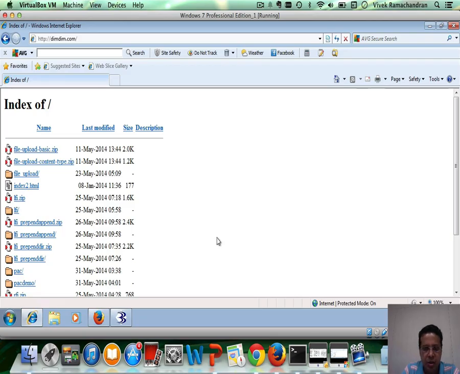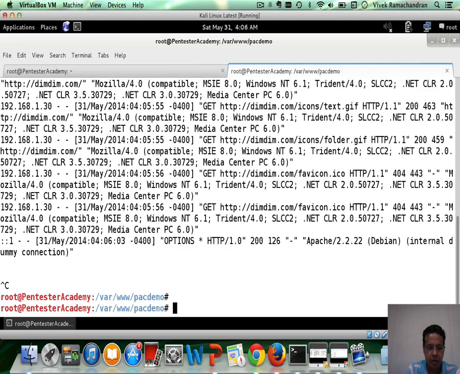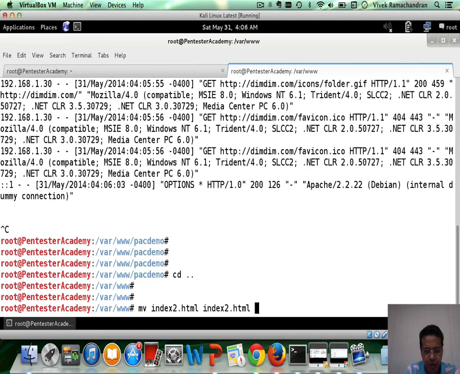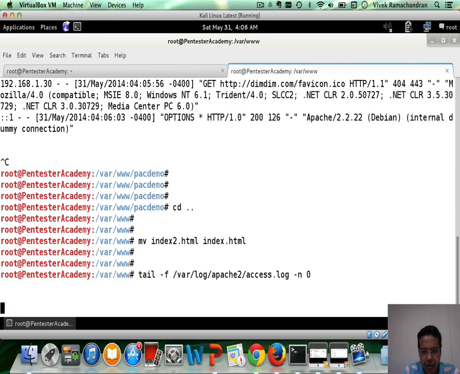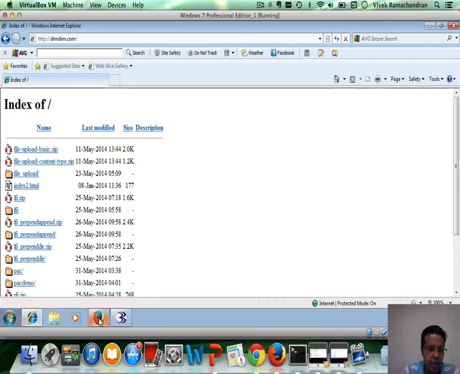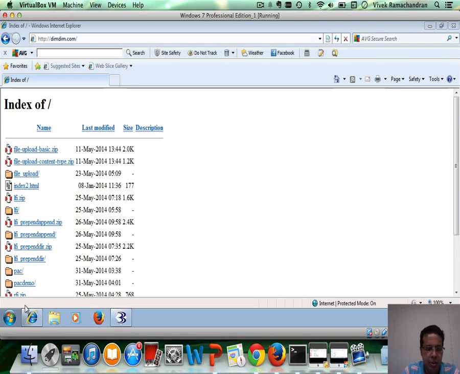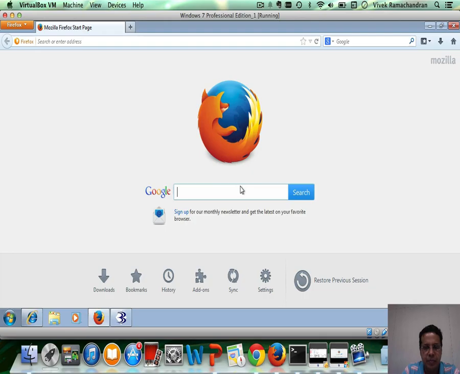Right now, let's say we set up an index.html. I'm just going to go ahead and move index2.html back to index.html, and I can go back in here to keep watching our little logs. And similarly, if I use Internet Explorer, if I use Firefox, it pretty much ends up inheriting the same setting.